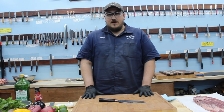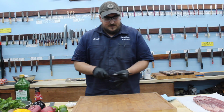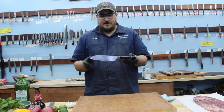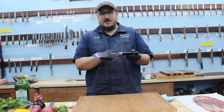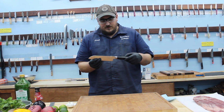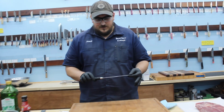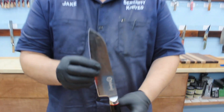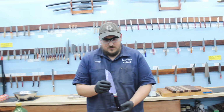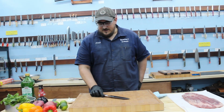What's up, everyone? We are going to do another series with our Lulucut samples. Today we're going to be doing the Lulucut Phoenix series. This is going to be a Santoku. It's going to be a 7-inch Santoku, and we are going to have a 69 layered Damascus with an Oz 10 core. We're going to have a G10 handle. It's a little black, a little red, little spacer right there.